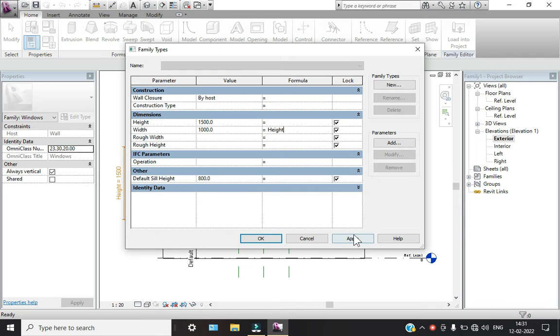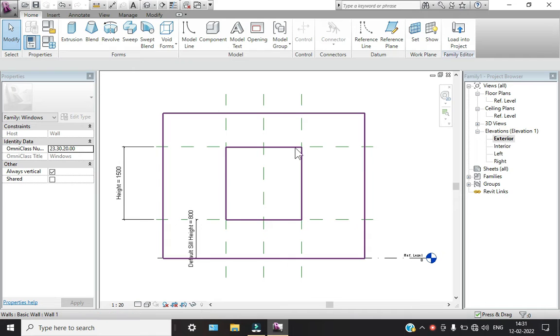Paste it to apply. Now you can see this is a square, so they are linked up and they will never be different.